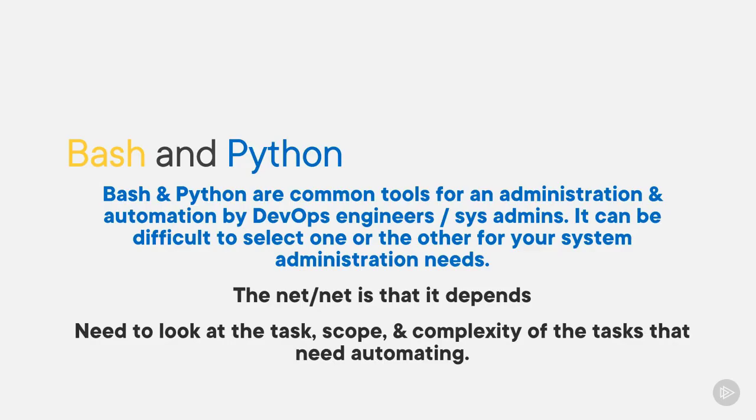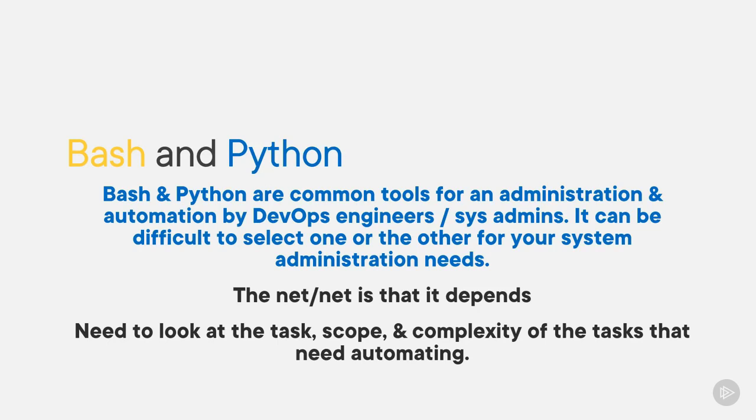So to sum this up, both Bash and Python are common tools. They're used widely for administration and automation. They're used by DevOps engineers and sysadmins out there. And it really can become difficult to select one over the other for your admin and your automation needs. The net is that it really depends.